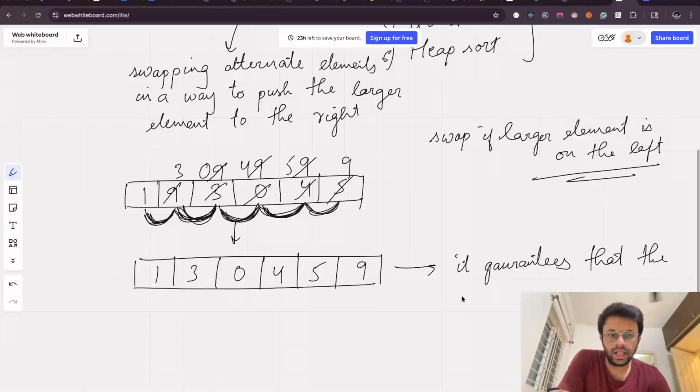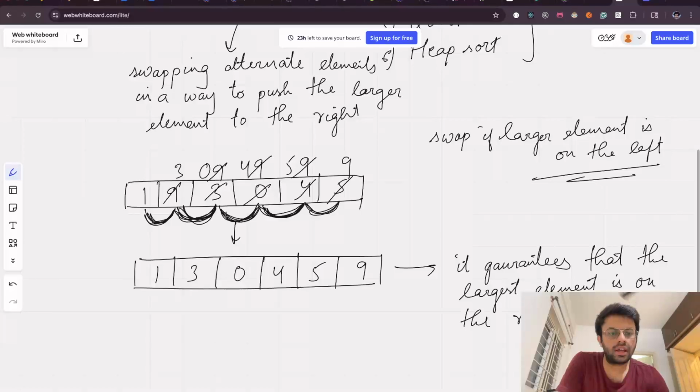It guarantees that the largest element is on the rightmost position.